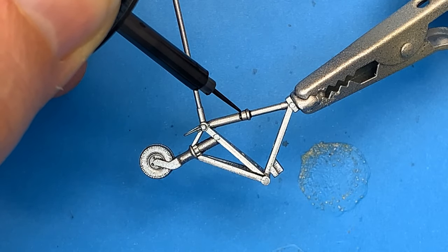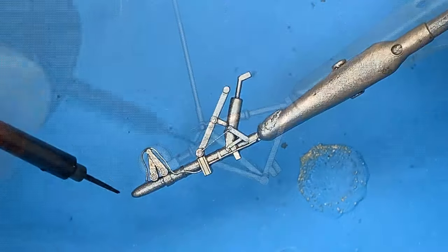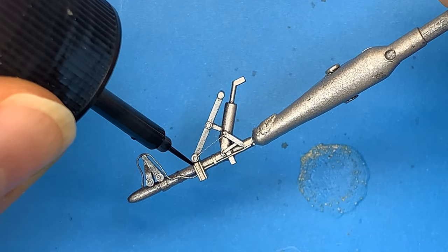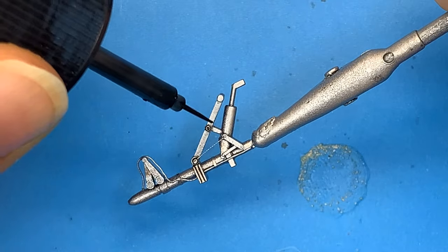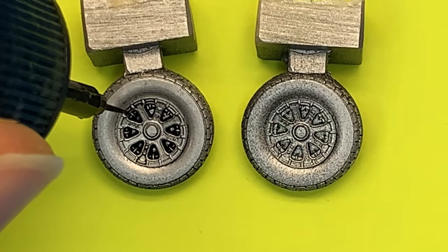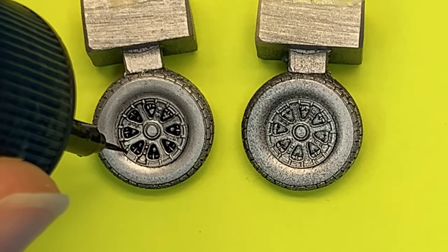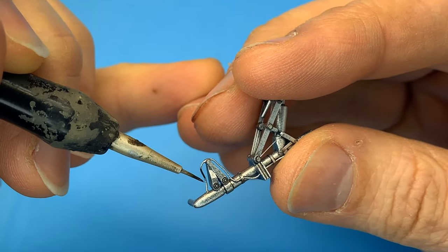These were painted aluminum at the factory, and so they're very easy to replicate on a model. I use Tamiya aircraft aluminum as a base coat. Then I use black panel line wash to bring out the detail. And same goes with the wheel hubs. And that's the easy parts done. Oh, and then I painted the brake lines with Vallejo black.